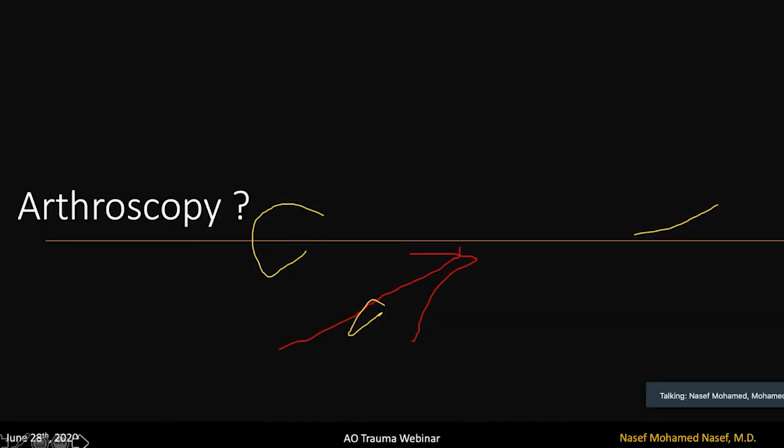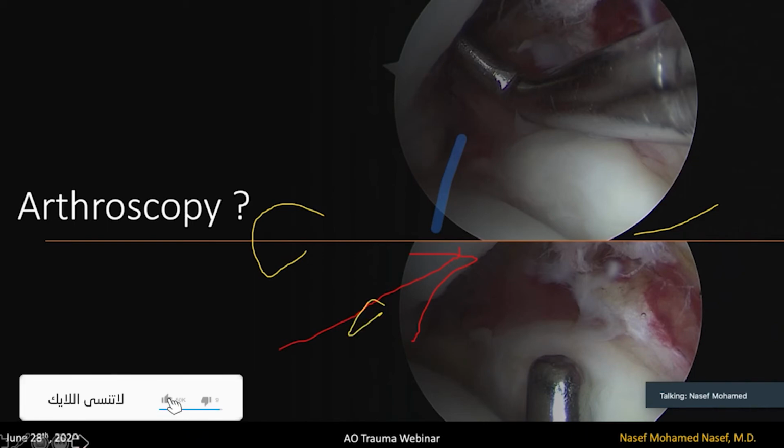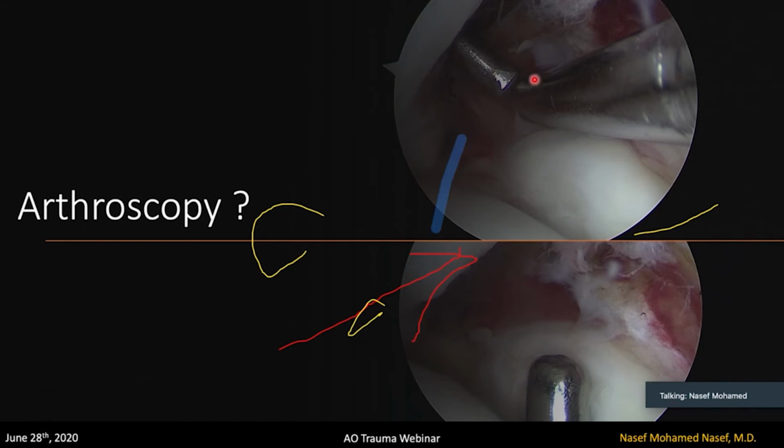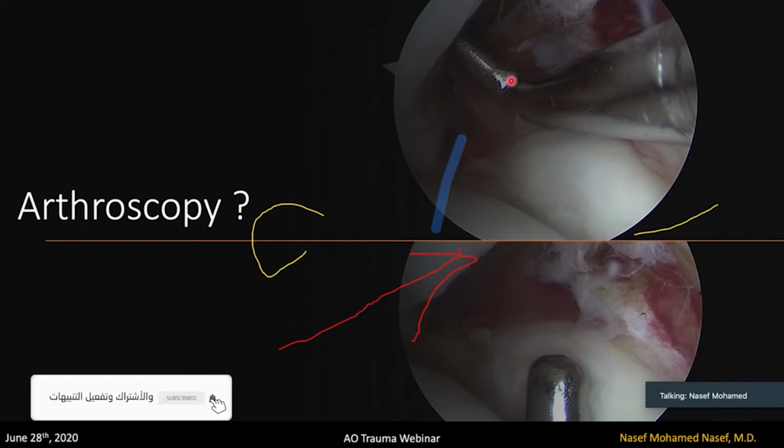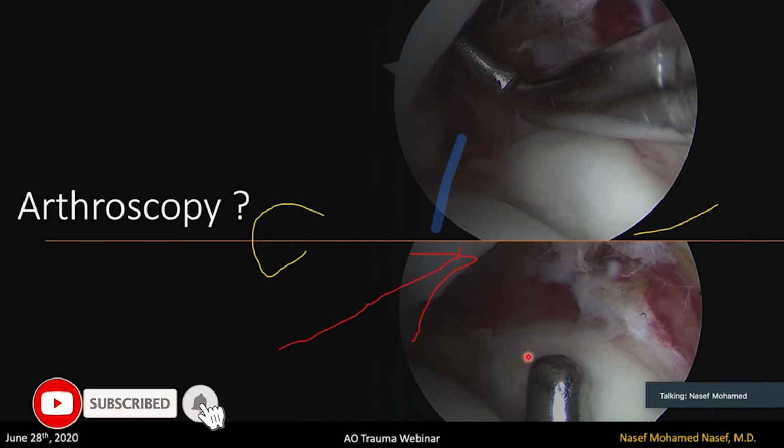So actually, and I know Dr. Zahar, you're probably going to kill me, but I also decided I would need to do an arthroscopy, and I'll show you what I meant. I wanted to make sure that what I am seeing on the X-ray is unstable. So I looked at the syndesmosis, made sure that I could open it more than 3 millimeters, which is now the recommendation. And if you notice, these X-rays were from 2016.